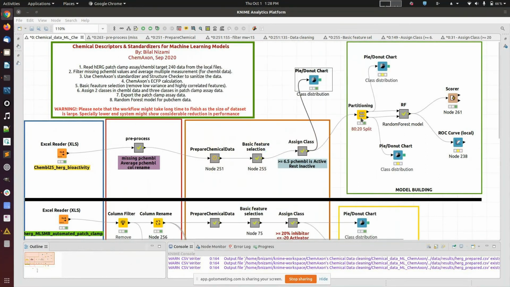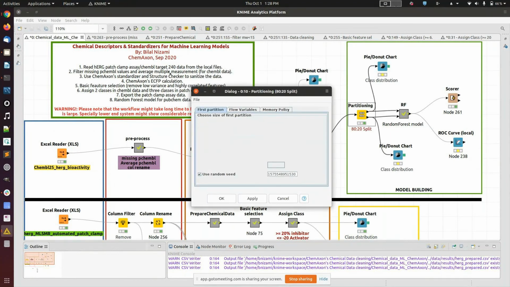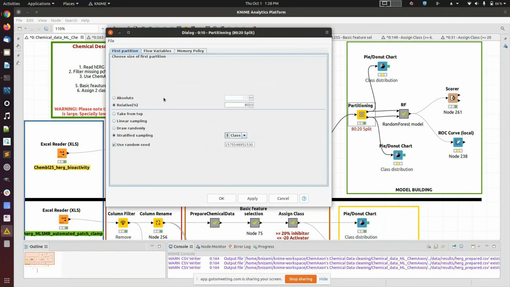This partitioning node is just one single node from the KNIME core collections. So I'm saying that I'm going to do this split with a relative size of 80%, so 80% will be kept on one side and 20% on the other. And then I am saying to do stratified sampling on the class column.